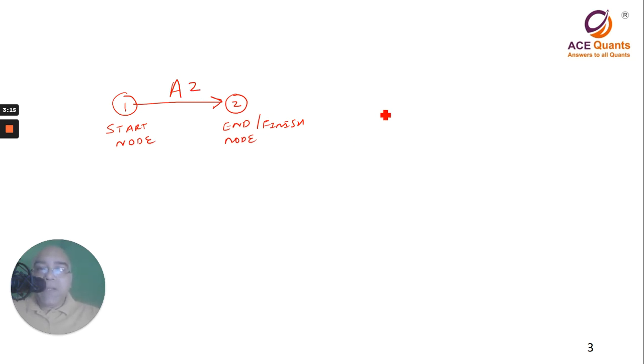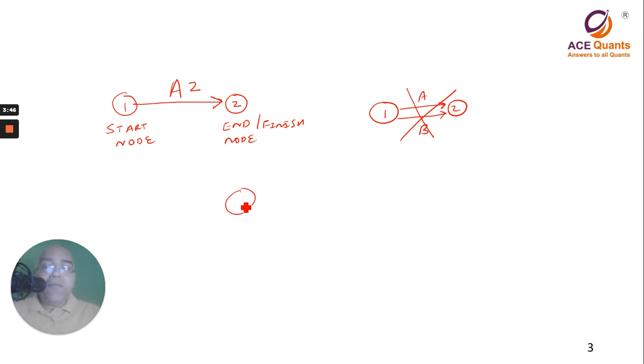Now, there might be a scenario where there are two activities having the same start and the same end. The activity on arrow convention is very clear. You cannot show anything like this. No two or more activities can have the same start and the same finish.